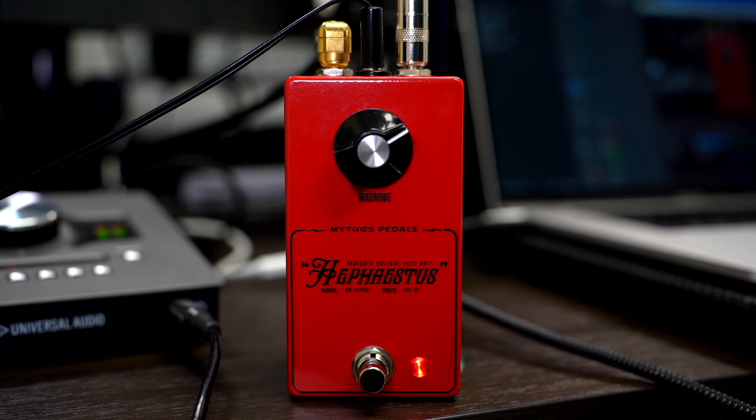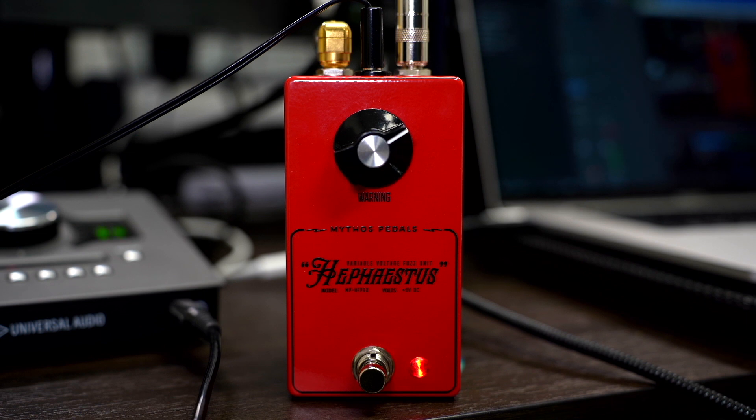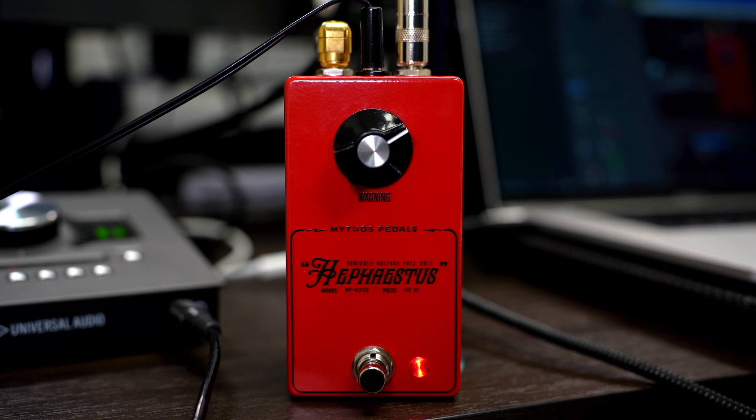If I keep rolling down and lighten my touch a little bit, you start to get all sorts of crazy things — and that's all just with my hands, my pick, and the volume pot on my guitar. As you continue to turn this knob down, you're dropping voltage and causing these octave things to jump out. A few of these I've given to friends, and they swear they can hear an octave up effect and an octave down effect. Some people say they hear two octave-down effects — it's totally dependent on how the transistor is working in your unit, your guitar, your amp, and your hands.